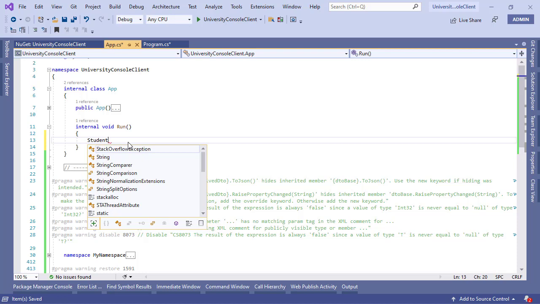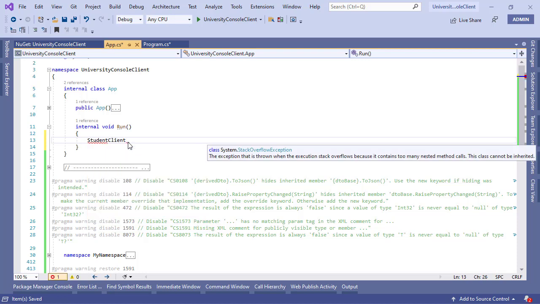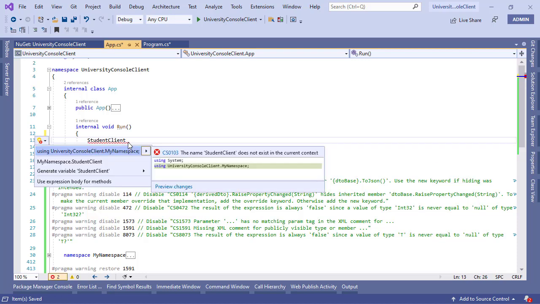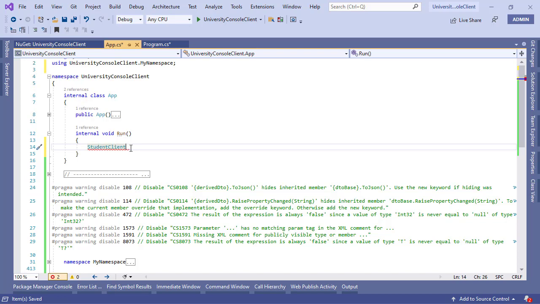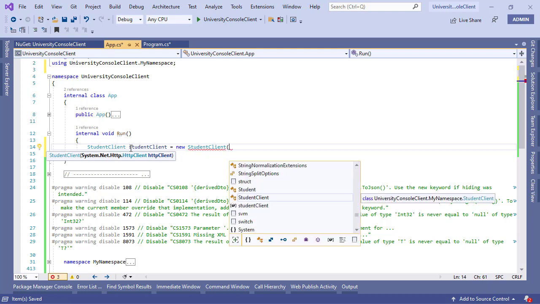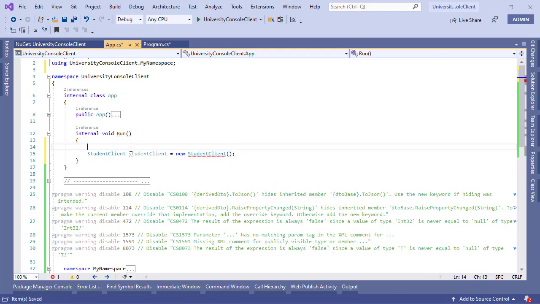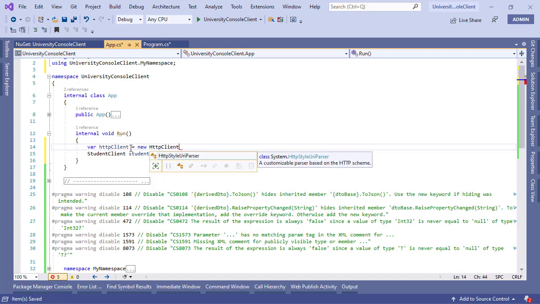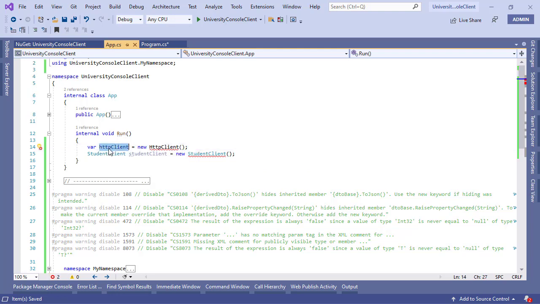I'm going to do student client, which is in the namespace. I'm going to add a using statement for that and get the student client, and do new student client, and it is going to require an HTTP client object. So let's give it that object: HTTP client assigned to new HTTP client, like so.